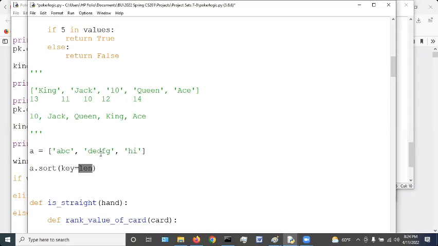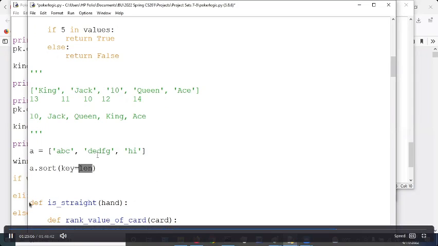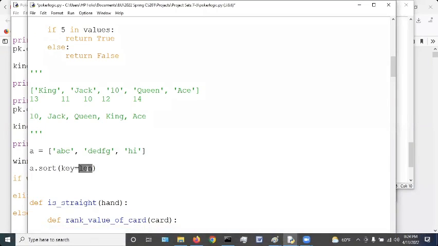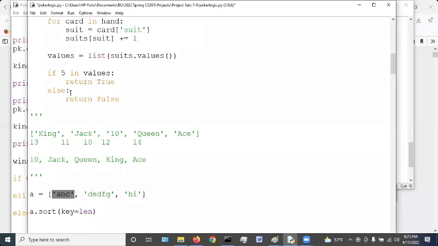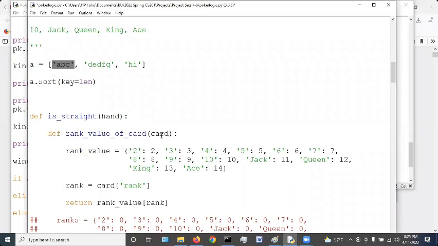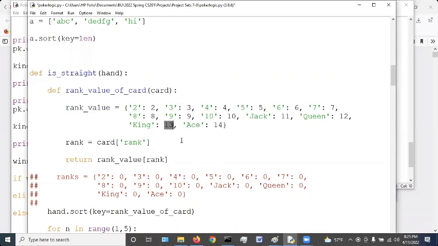As long as it's a function, as input it's got to take an item, and it returns something that defines the order. So if we're going to sort by length, it's a number. It doesn't always have to be a number, but usually it is. The input is an item. So length takes a string as an input and returns the number of characters as the return value. In this particular case, actually, this function doesn't take the rank, but it takes the card. So it gets the rank from the card and then returns the corresponding number.